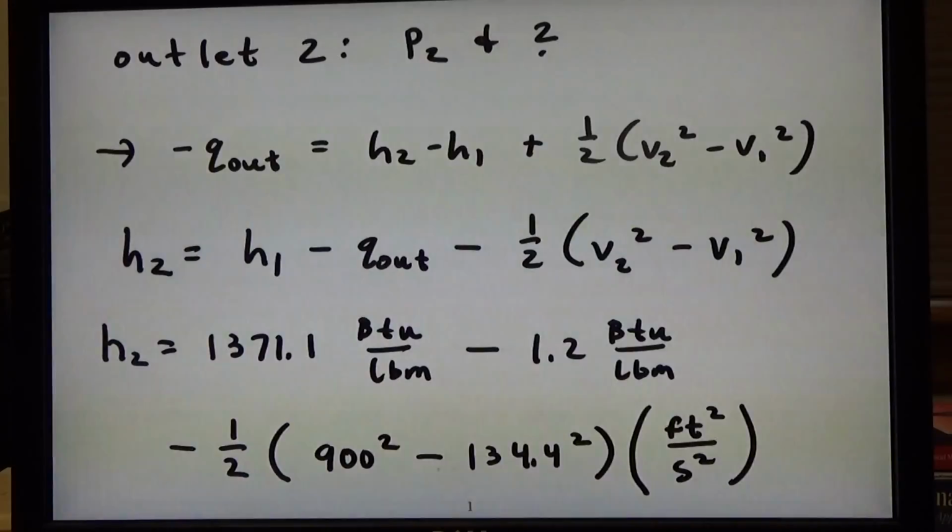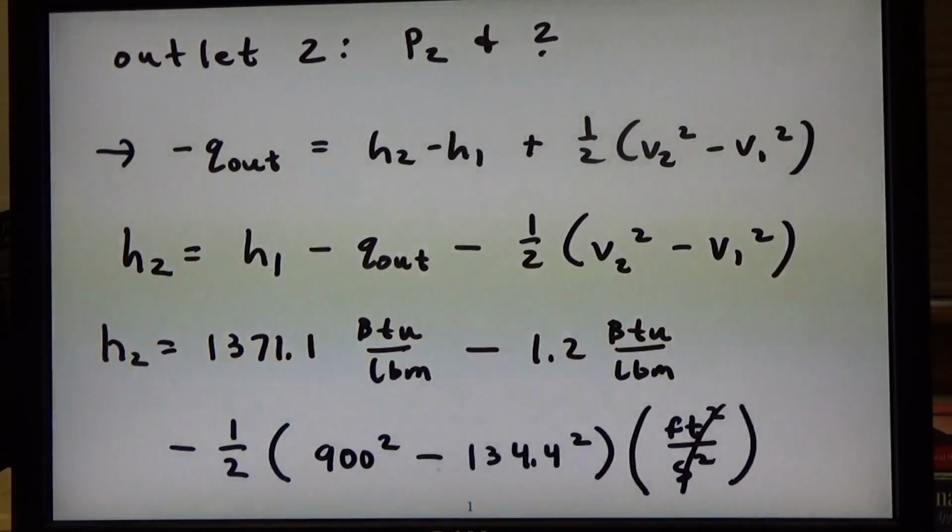Alright, I'll go ahead and give us the conversion here. We're going to be multiplying this times, I'm going to have to bring it into the next line, just multiplying that last term by 1 BTU per pound mass is equal to 25,037 feet squared per second squared. So this feet squared per second squared cancels with this feet squared per second squared, and that leaves us in BTU per pound mass.